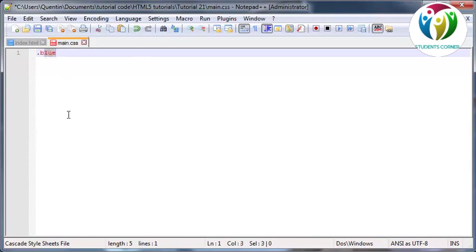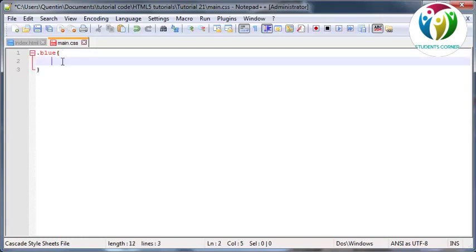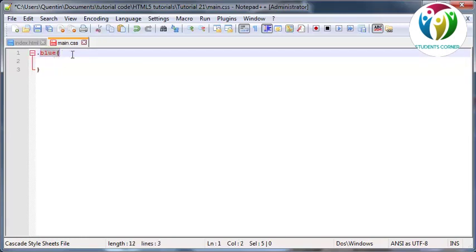And whenever you style something as a class in CSS using Notepad++, Notepad++ always changes the class name to red by default, it turns the actual text of the class red.